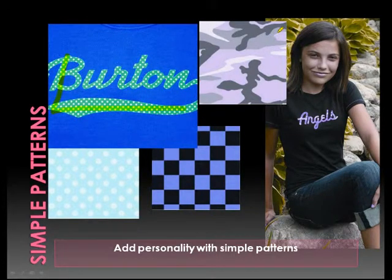And here's an example of the camo, and that's the Angels on this black shirt. And this is a pink camo. And the pink camo is really popular with the girls, you know, high school girls, dance teams, cheerleaders, just in general. Pink camo's been very, very popular. And this looks great even on a gray or a light pink. And then here's another rendition of the polka dot.